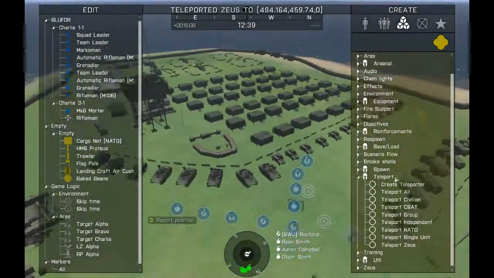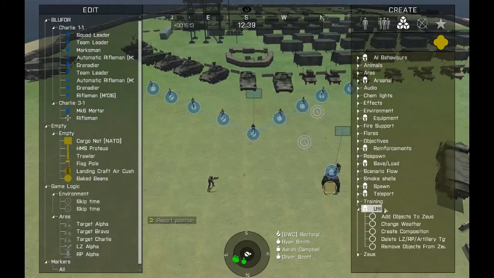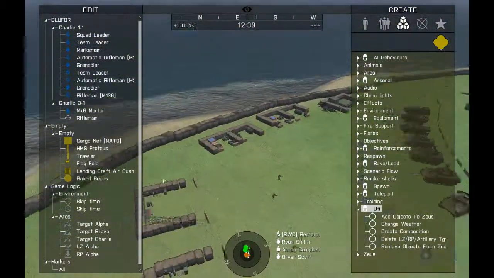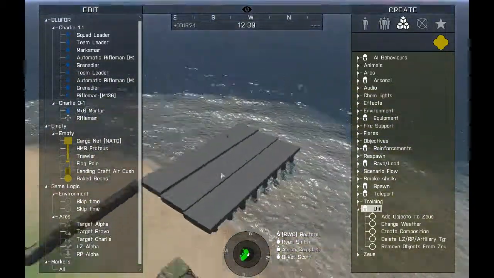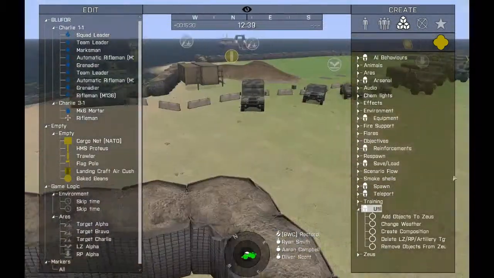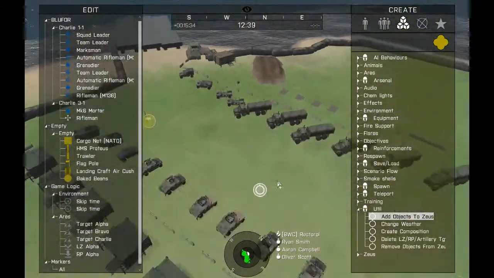Probably the biggest reason I have Ares is because of this menu right here, which is util. This makes having multiple Zeuses awesome. As you can see, there's a bunch of stuff on this map that I cannot currently edit. For example, these docks are really screwed up from when I placed them into the mission editor, and I haven't got around to fixing them yet.